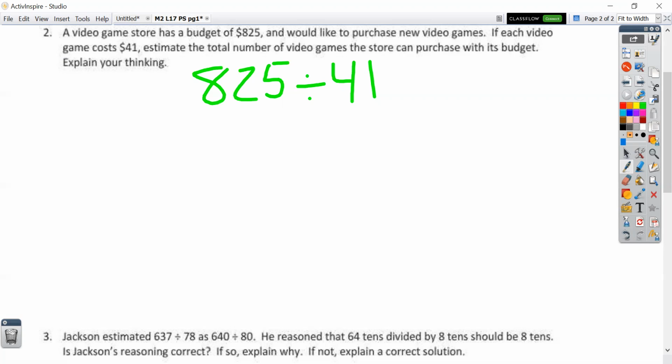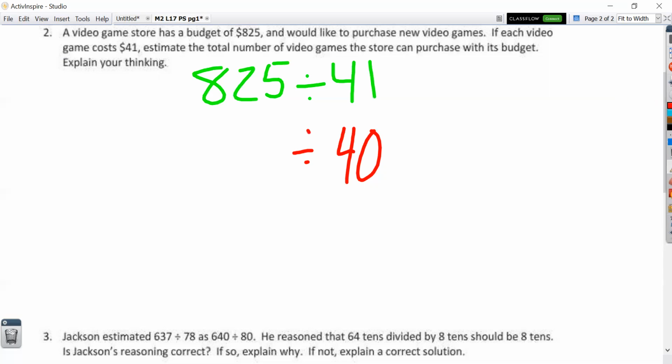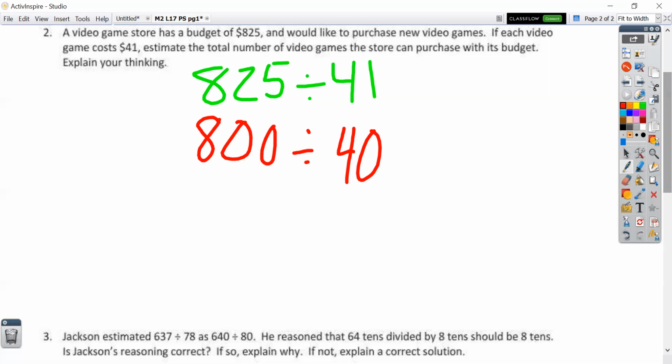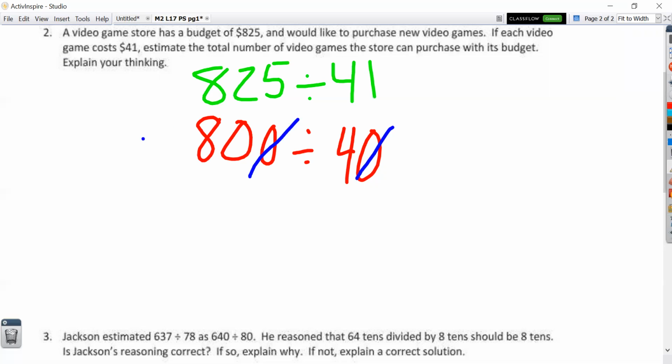Just like we were doing in the lesson on the first page, let's estimate that divisor first. Let's estimate 41 to 40, right? Now let's count by fours and see how close we can get to that 82. 4, 8. Yeah, we're already there with 8. So let's turn 825 to 800. Now we know how to work with those zeros. It's really 80 divided by 4. Oh, I should have put the approximate symbol there. 80 divided by 4 is approximately 20.